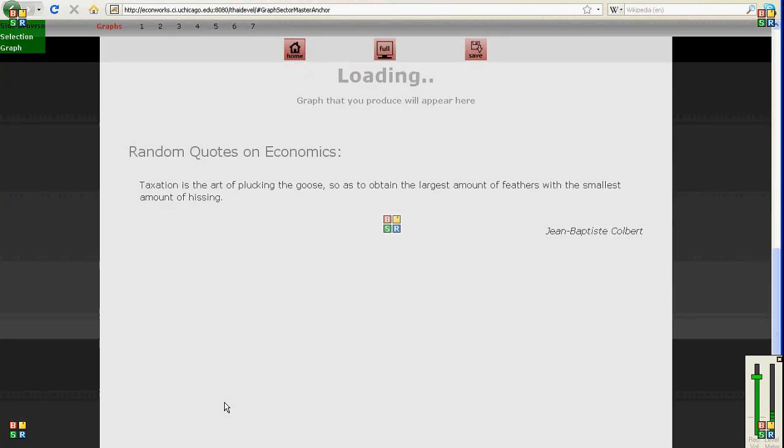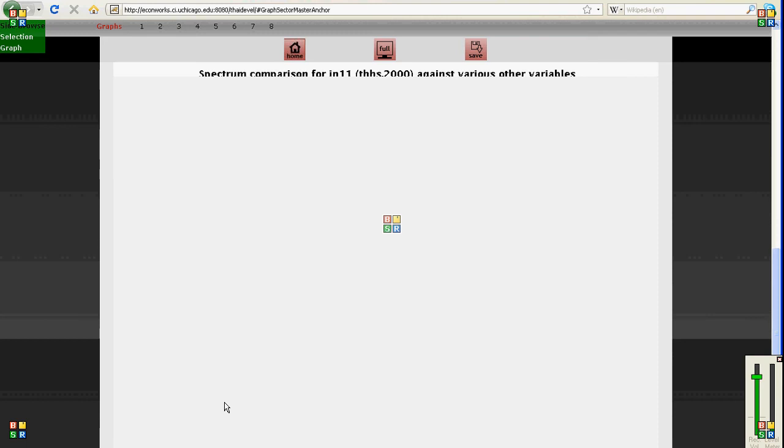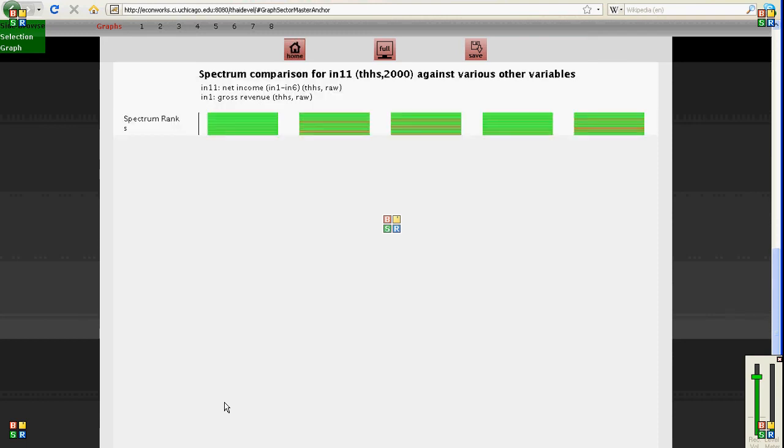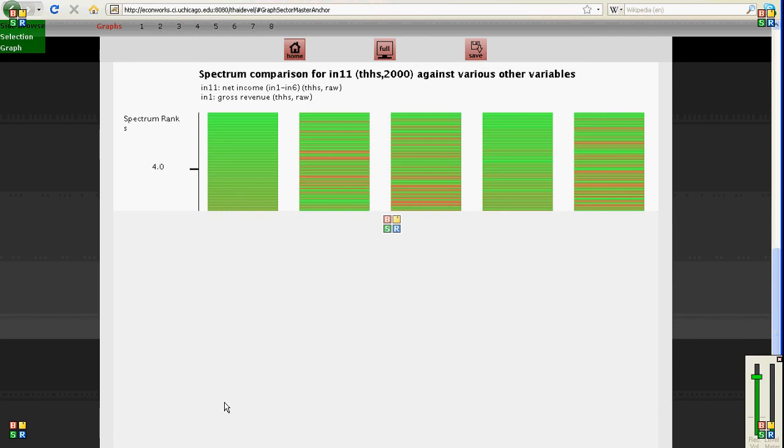So what are we trying to do here? Well, sometimes regression just doesn't do it. And on this website, you cannot do multivariate regression. Even if you did, you wouldn't be able to do a multivariate regression graph. So this is trying to do something like a multivariate regression analysis, but on a graph interface.